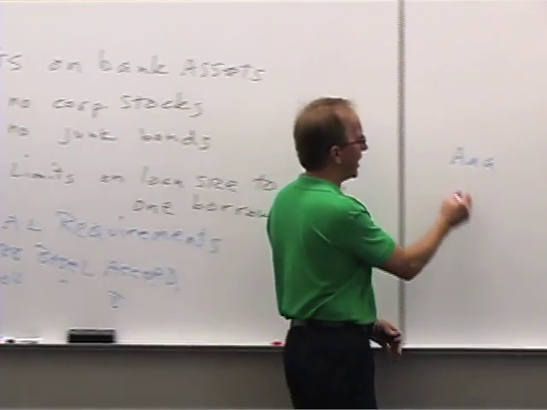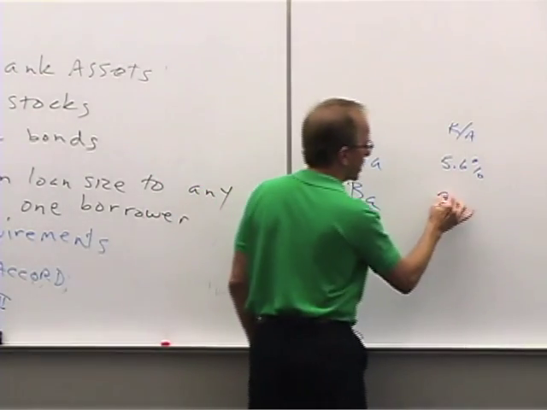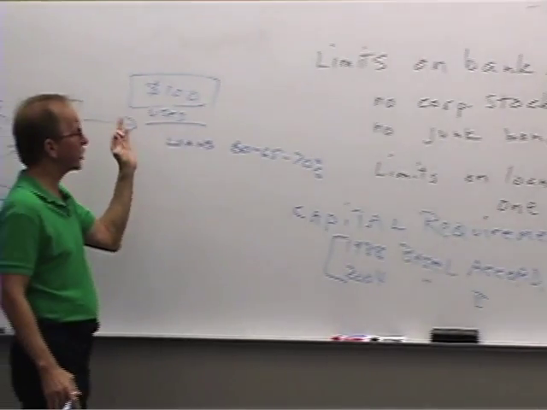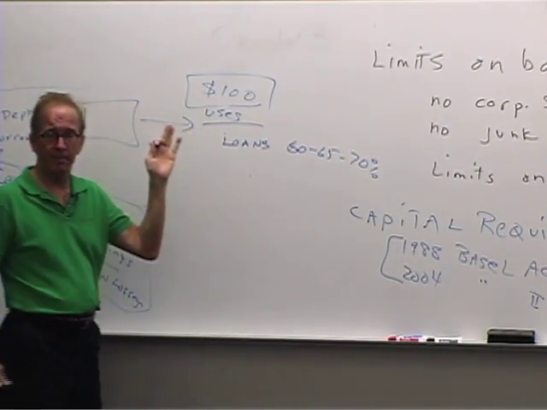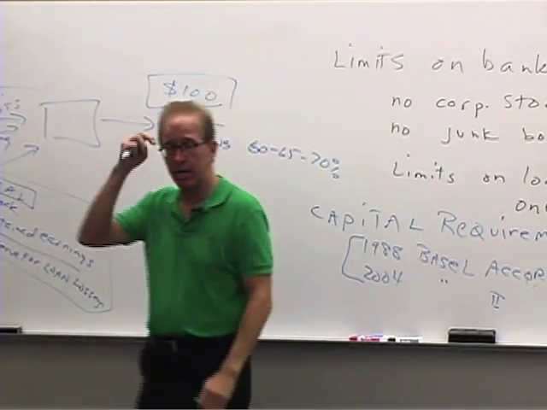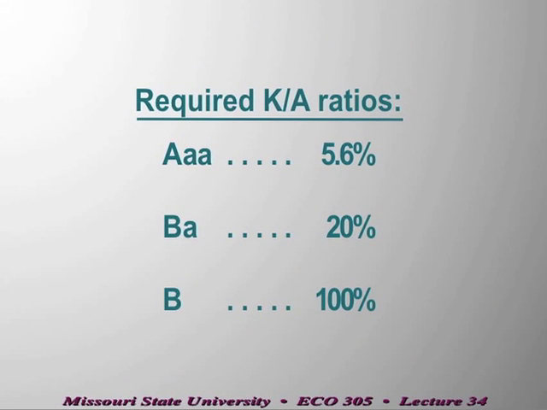If this were BA, the capital asset ratio would be 20%. And so what I'm saying to you is if every loan you made and every security you purchased, bonds, if they were BA rated, then that bank would have to have a 20% capital asset ratio. Now what we're doing in practice is each one of these loans and securities that they purchase over here has got its own capital requirement. And so some of them will have 5.6 and some 20% and some in between. And then what we see overall is a blend of all those.